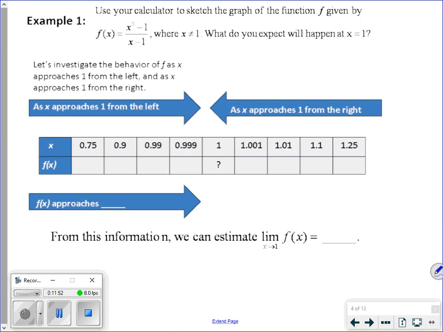All right, so I got a couple more examples I'd like to do with you. So we kind of talked about looking at a graph. Well, let's look at an equation that maybe follows one of those types of discontinuities, and then discuss what that limit would be. Okay. So it says use your calculator. If you've got a graphing calculator, it'll be awesome if you could graph this. If not, no big deal. And it's x cubed minus 1 over x minus 1, where x can obviously not equal 1 because it would make the denominator equal 0. So what you'll expect to happen at x equals 1 is that it's not going to exist, right? And there's going to be some type of issue at that point.